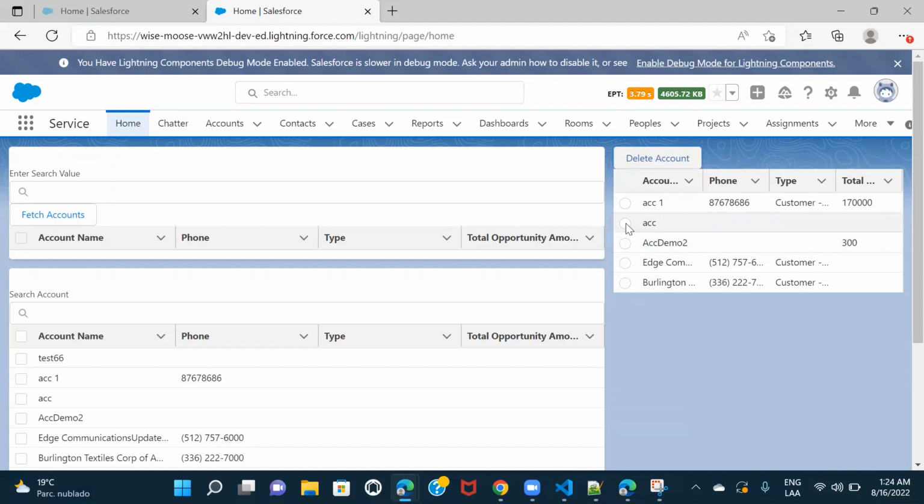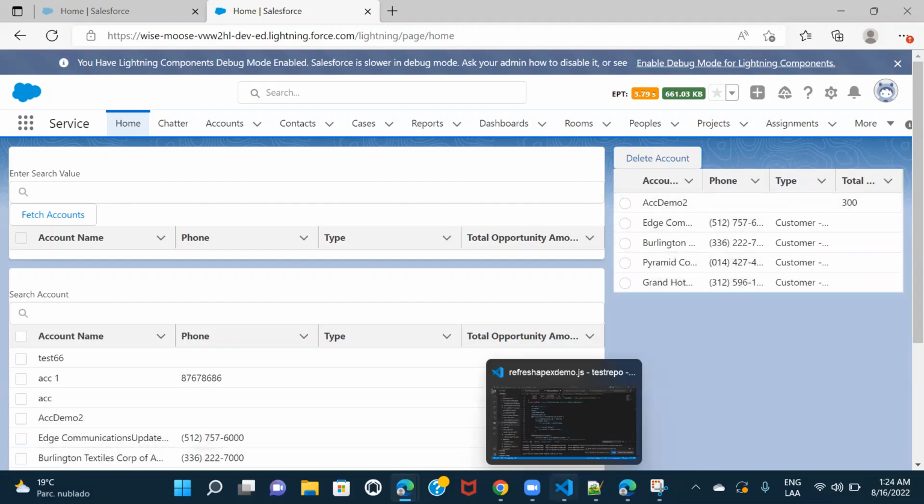And if I delete this one, ACC, it's gone too, right? You're not seeing any message because I have not provided any toast message. But you can see that the accounts that I'm deleting are not getting displayed anymore. If I delete ACC1, if I click on delete account, it's going to get deleted, and also it's going to refresh the component. So ACC1 is gone, right?